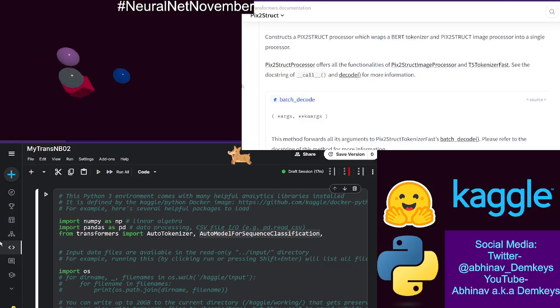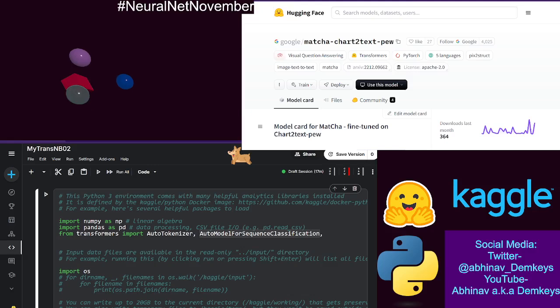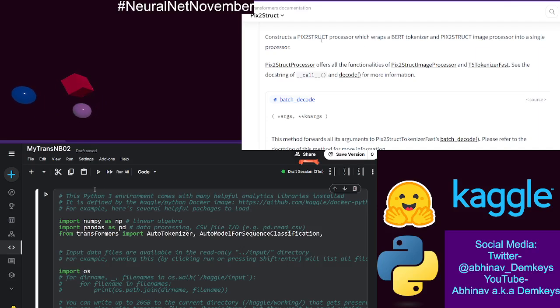What's the output of this? I'm guessing this model. Which model was I using? I forgot. I think it was this. So from what I remember, it does automatically pull the relevant other components, right? So it's not just the model, it's also if the model has some kind of tokenizer, it'll pull the tokenizer. If it has some other component, which is the case here, this processor, I think it's going to pull that as well.